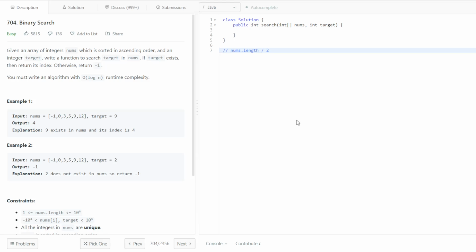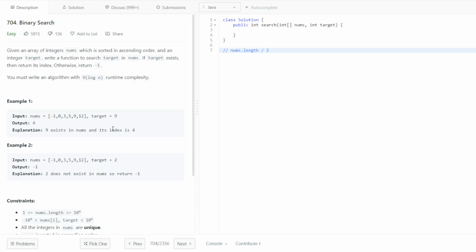Let's continue to think about what actually goes on. Our target is 9, right? Actually no, we don't need two pointers, we just need to go to the middle of the list. So nums length divided by 2 will get us the middle of the list. In this case, it's index 3. And we'll check if the target is greater than the middle.